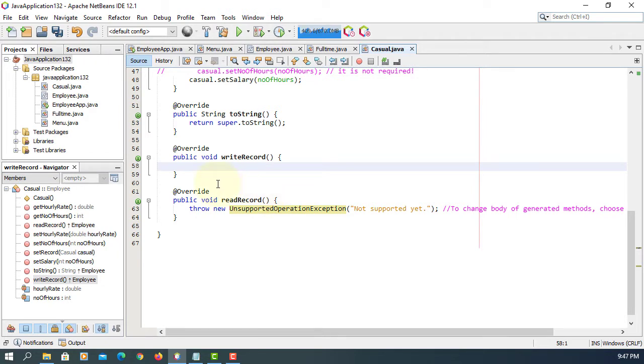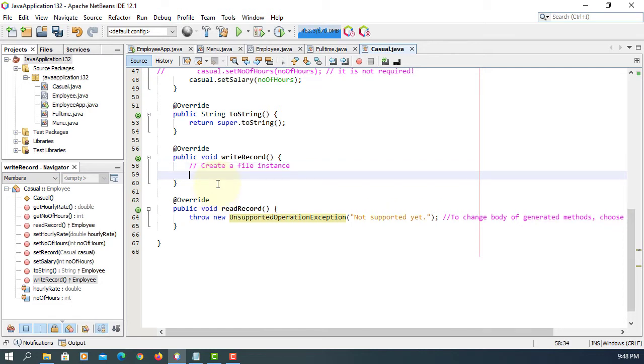So when you're dealing with text IO, we need to use exception handling. So let's start with creating a text file instance or object. File objects. I'm going to use a relative path in the Java project.